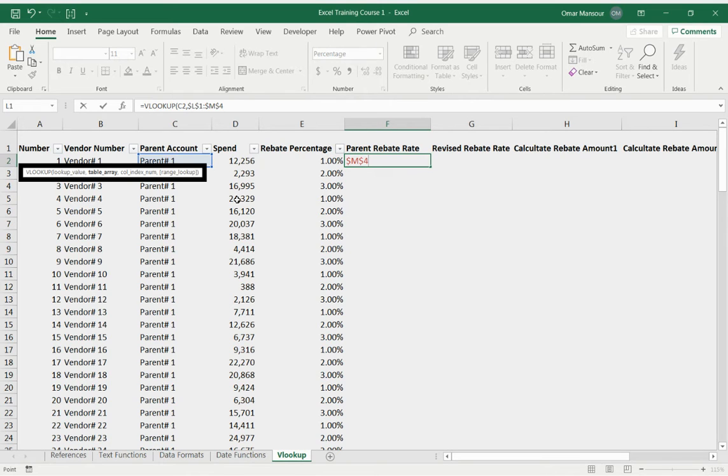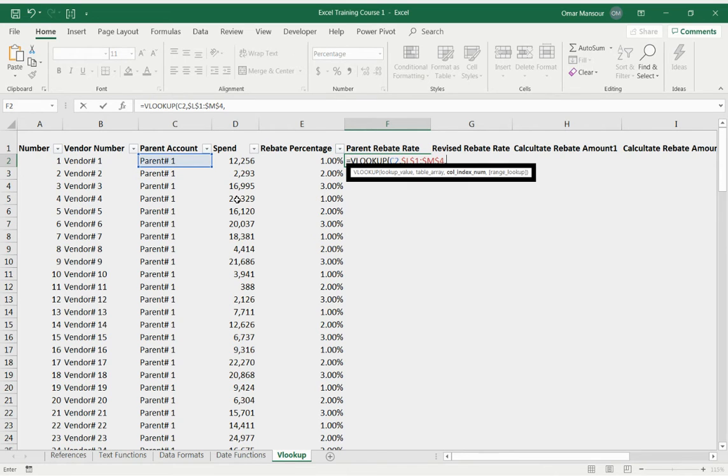Our reference to that table doesn't move as we paste this formula down on our main table, the table that we're writing the formula in. Then we're asked for this column index number, and that's actually easy. It's really asking how many columns to the right do you want me to look to pull the data back in? So it's presumed that the value in C2 is going to be found in the L column.